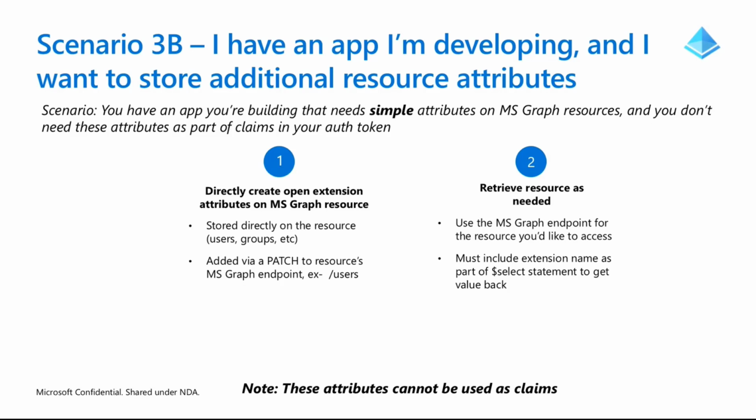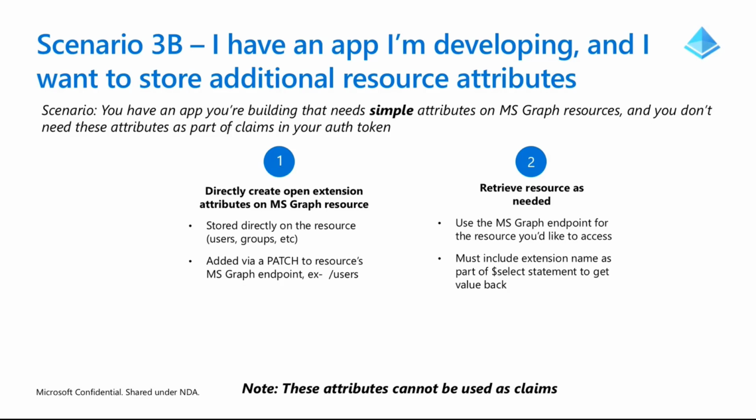So let's say, get users. And then all you have to do is specify with a select statement the name of the extension attribute that you'd like to look up. The reason you have to do the select is because it's just not in the default returned set of attributes for any resource. So you just have to make sure to specify that in your statement. But basically this is the simplest one. You add it to your resource and you get it when you receive your resource back.